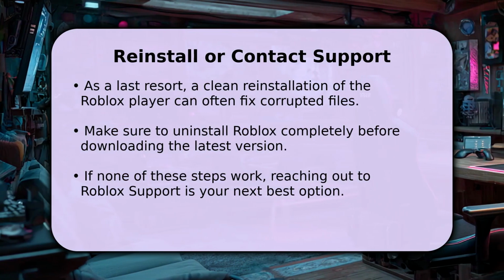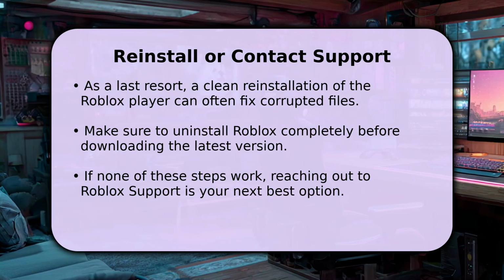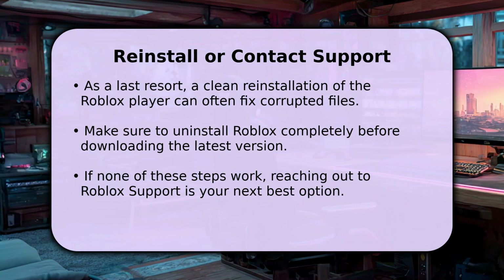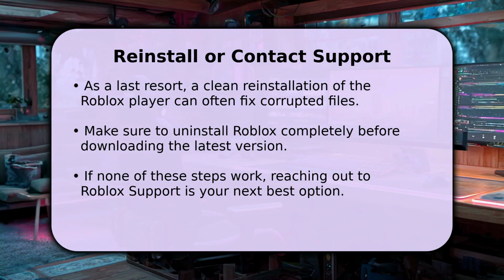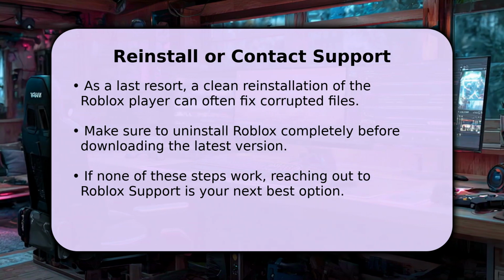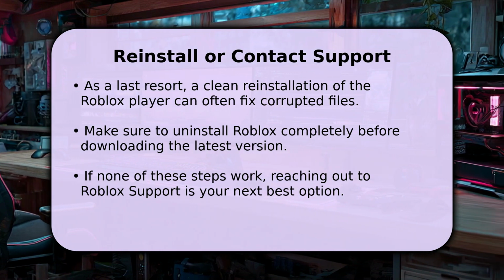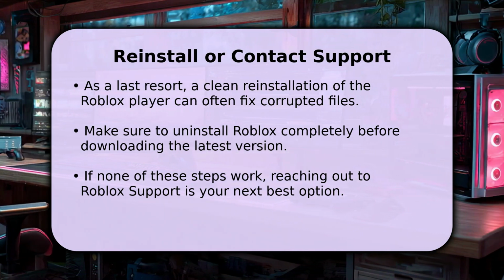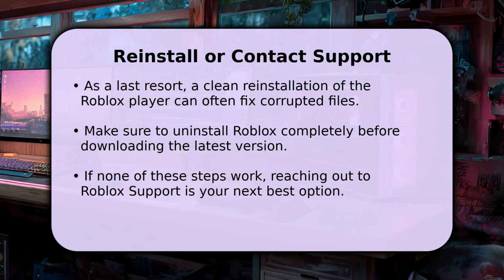If you've tried all these steps and are still seeing error code 0, a complete reinstallation of Roblox might be necessary. This helps clear out any corrupted files. Simply uninstall it completely, then download the newest version from the official website. If the problem persists even after that, your best next step is to reach out directly to Roblox support. They can offer more specific assistance tailored to your account and setup, helping you get back to gaming.